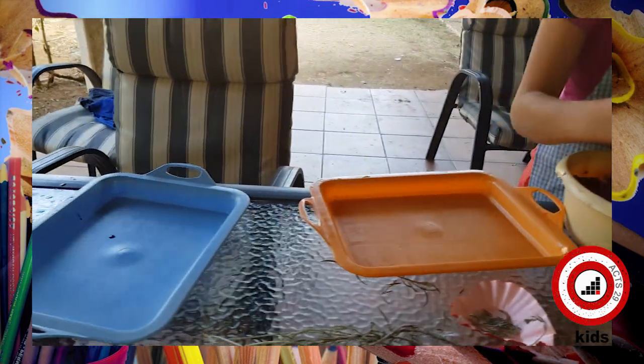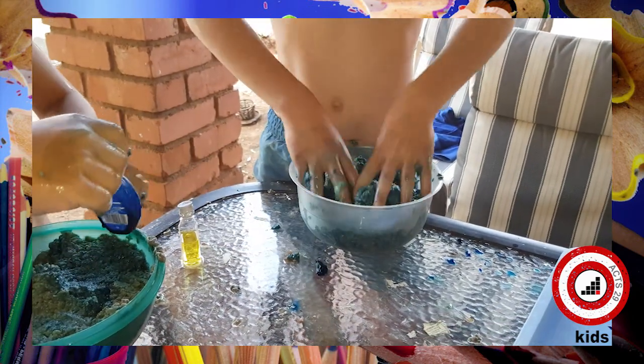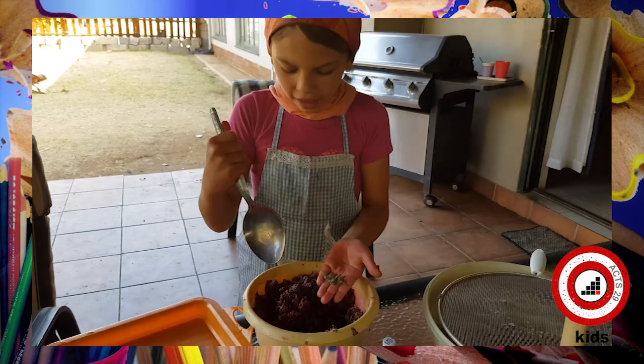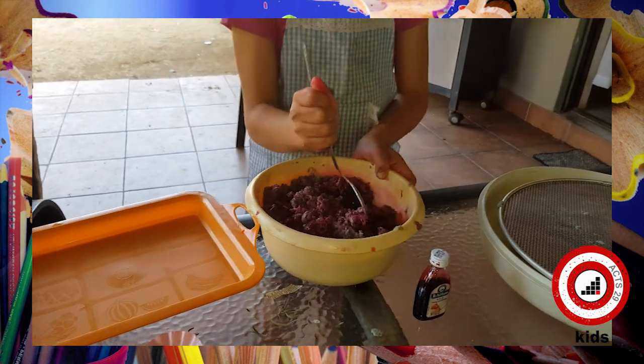That's also an option. So we've got these trays after they've mixed it with the food coloring and whatever they want to include. Look at this. This is how it actually looks. Now, look at that. Pretty. That's beautiful.